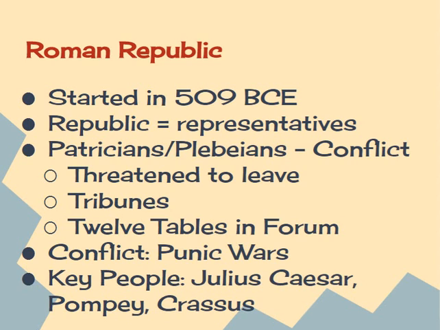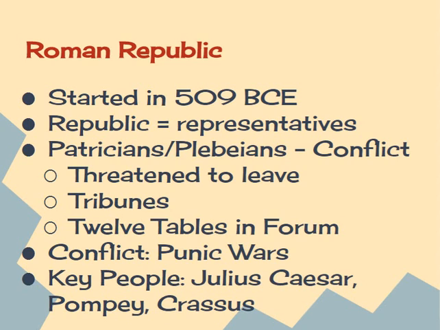We talked about the office of tribunes, where they were going to be a representative in different ways, where they would then be able to get more say and could veto different things that were coming out of the Senate. And then the 12 Tables ultimately was the end of that, and where they posted in the forum the rules, and they spelled out so they understood who had what rights and the equality between the two classes. And then more and more the plebeians began to dominate and have more control during this time.